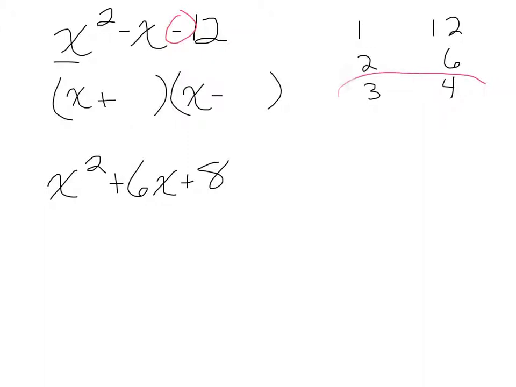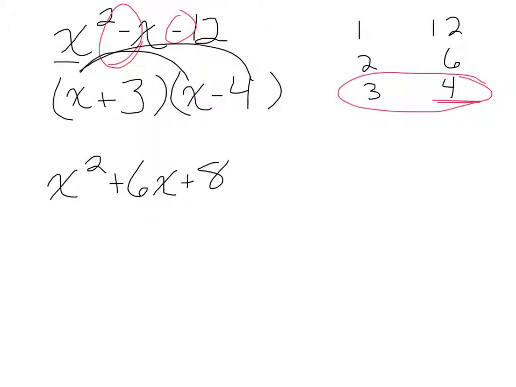So that's going to be my 3 and 4, and the one that's the biggest has to go with the sign that is in front of my b. So in this case, my b is negative, so the bigger number, which would be 4, goes with the minus sign, and the smaller number is going to go with the positive sign. Again, double check when you're done just to make sure you didn't mess up. X times x is x squared, minus 4x plus 3x gives me the minus x, and 3 times negative 4 gives me the minus 12.